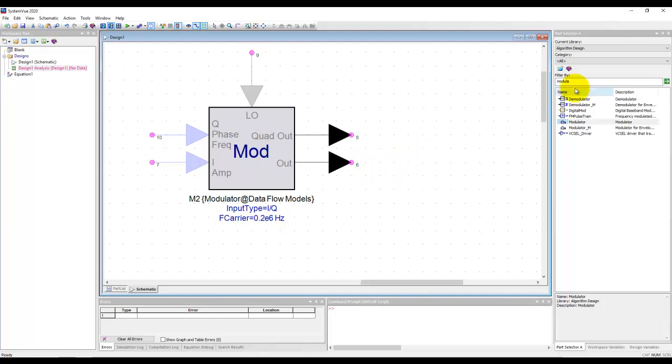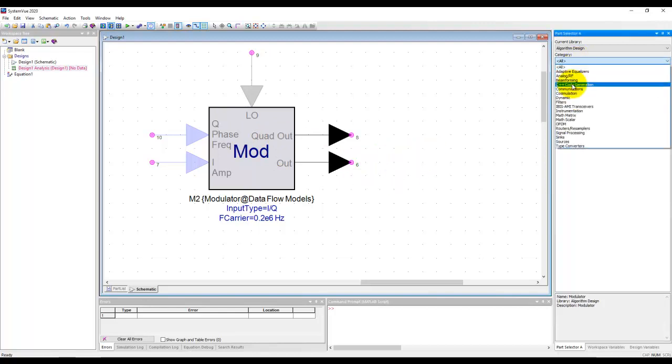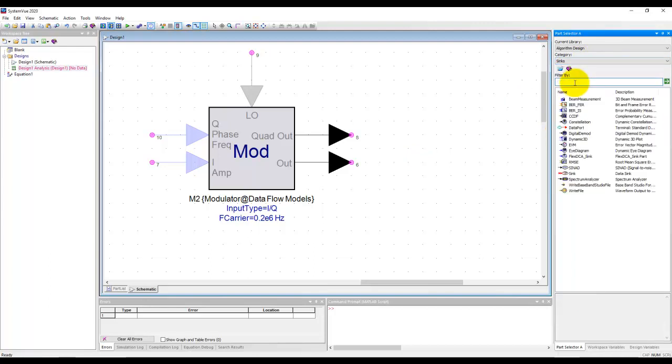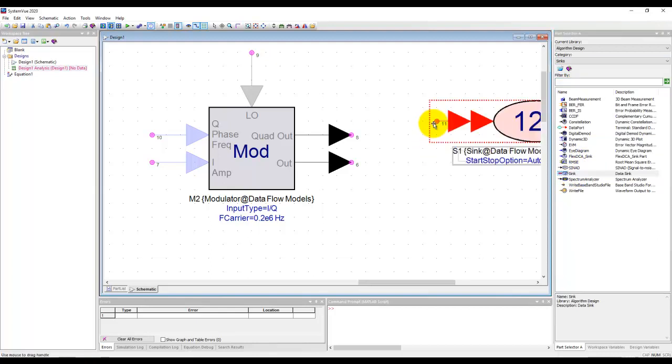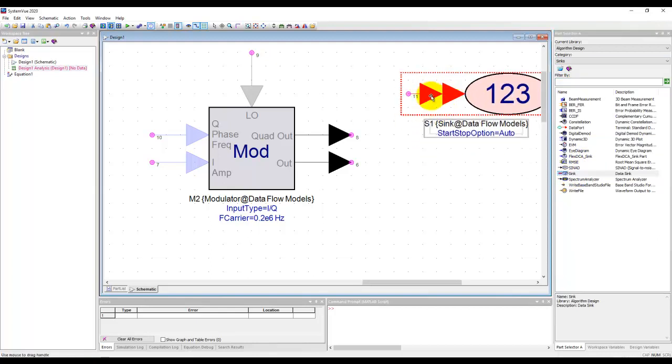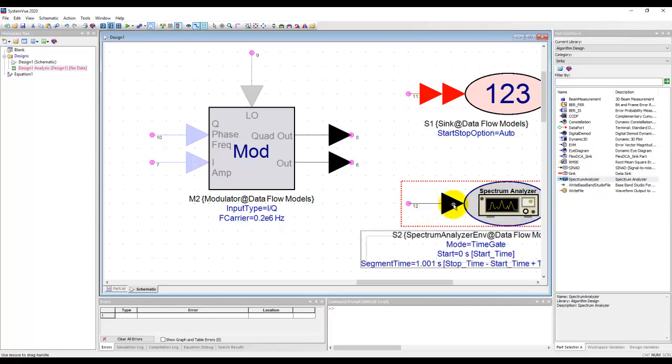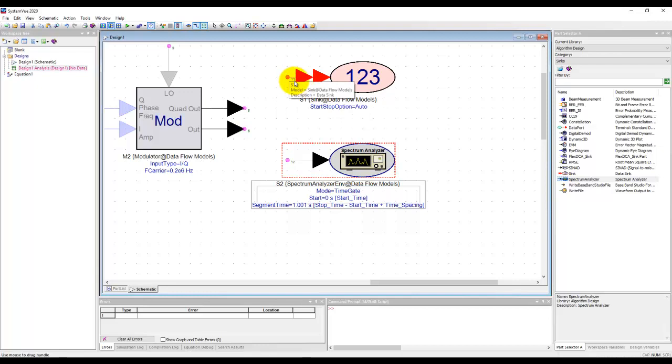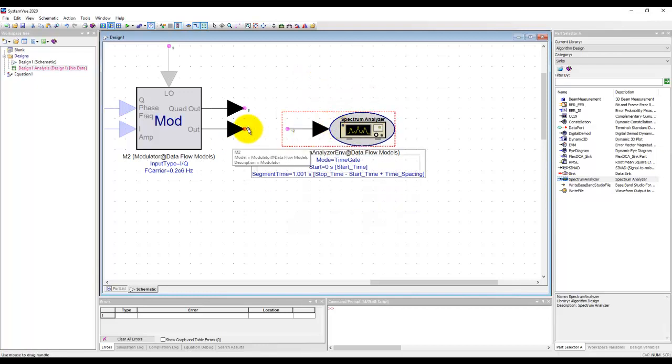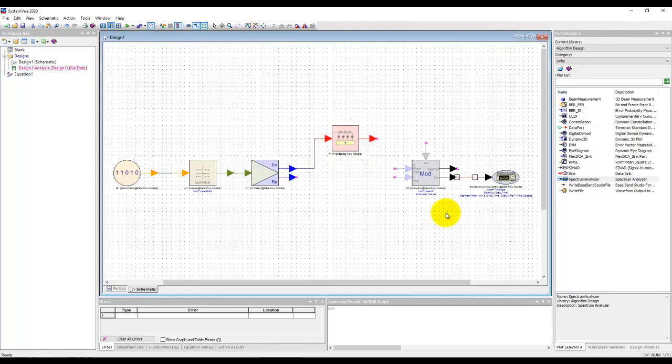And to see the data here, I could go to the sinks category. From the sinks category, let me remove this filter name. I could either insert a sink, because remember it's a red arrow, so it can accept any form of data, or we can directly use a spectrum analyzer sink. We have already shown you how to use the red color sink, so I will go ahead and just use the spectrum analyzer and simply wire it up. Now I have the basic infrastructure ready. The only thing I need to do now is to synthesize my filter.